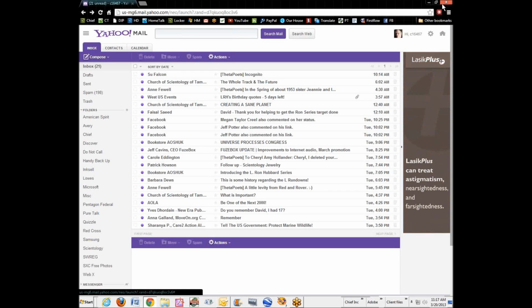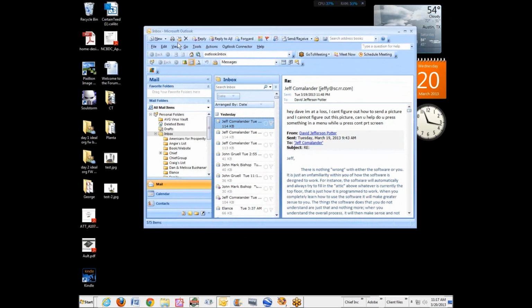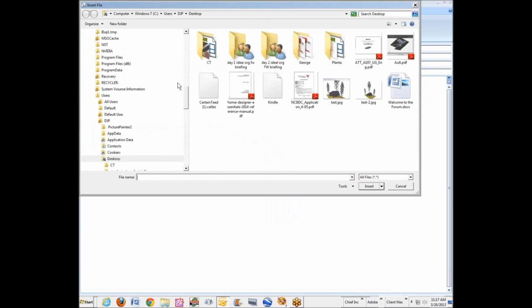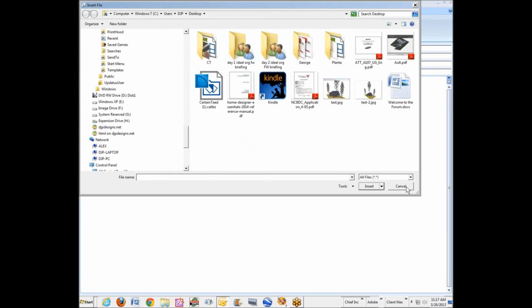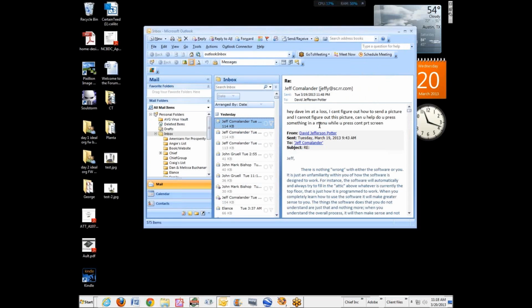If that works with photographs, what I showed you about the click on New and attach file. You can attach music files and anything, as long as it's not larger than your email service allows, and you can attach it. And I hope this helps you and some other people.